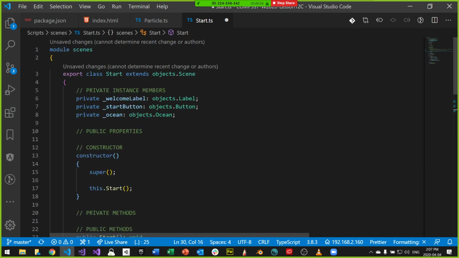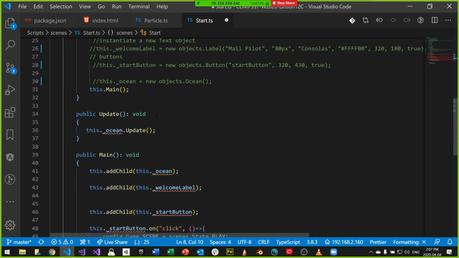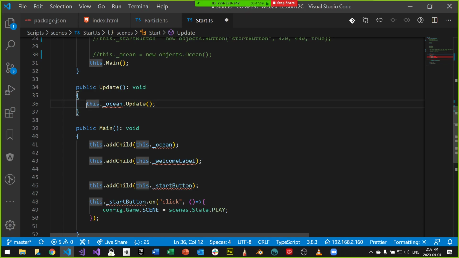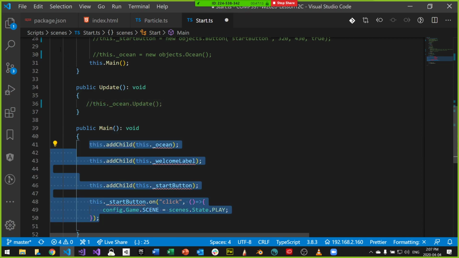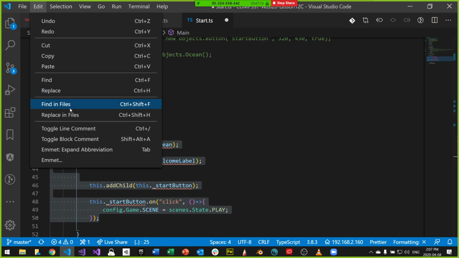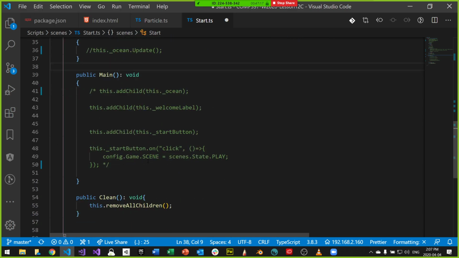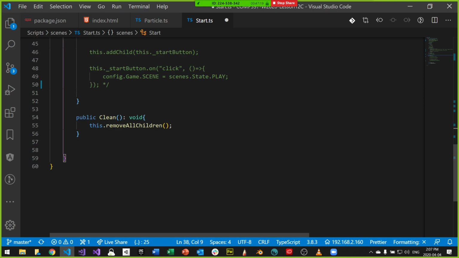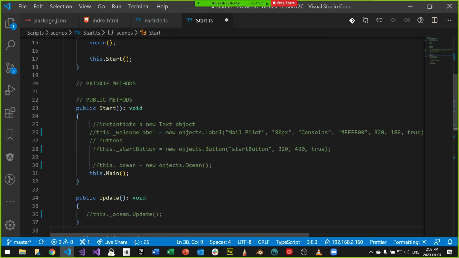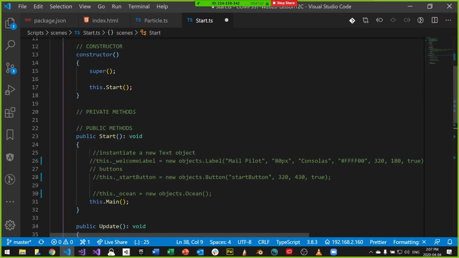All we care about right now is the particle system. So we're just going to turn off all this stuff. We're just going to comment it out. You can comment it back in later. I did this on purpose so I could get the errors and know what to comment out. I'll just comment all this out in one big block, right? I probably should have done that earlier. There we go. So that's all commented out. Okay, so that's the start scene.